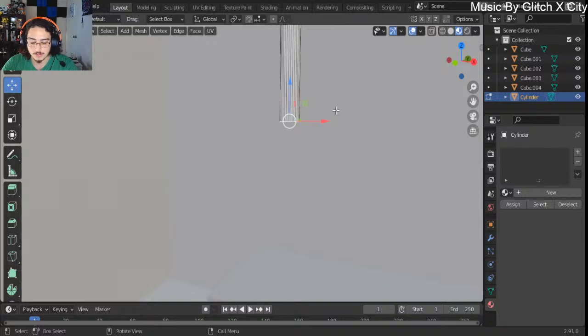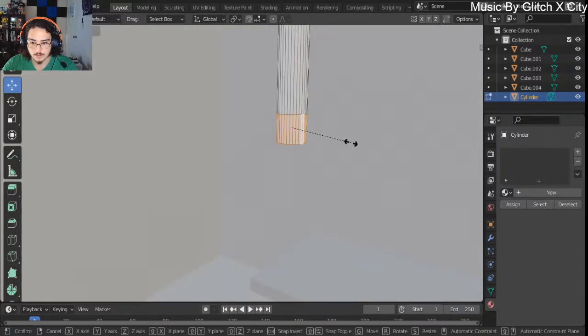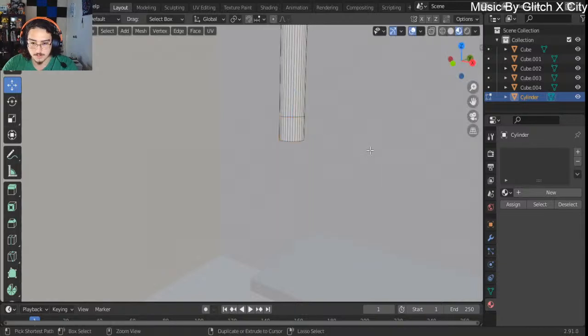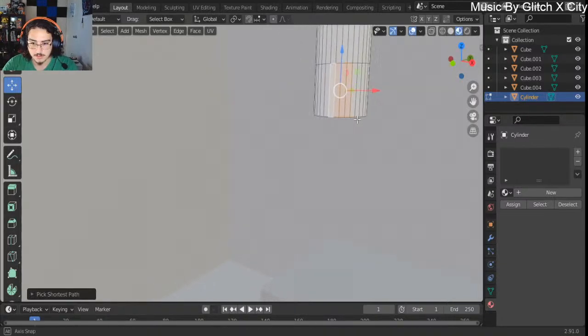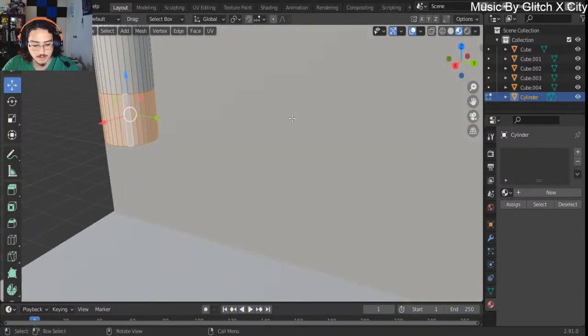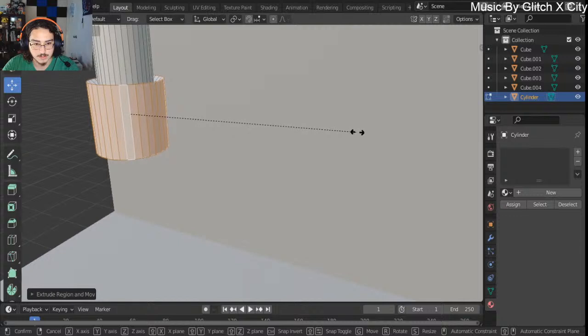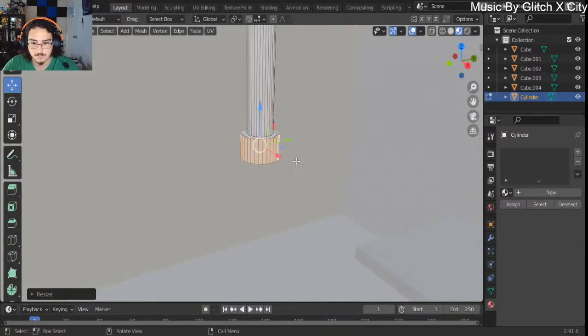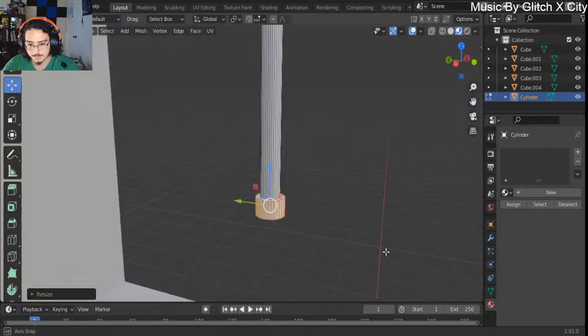Let me do this. Extrude. I need to shift click. Control alt click. That should get everything. Extrude size. There we go. Down. There we go. That's actually exactly what I wanted.